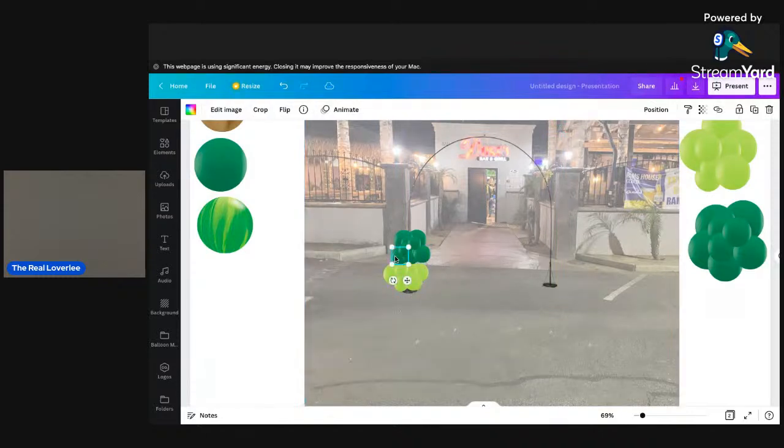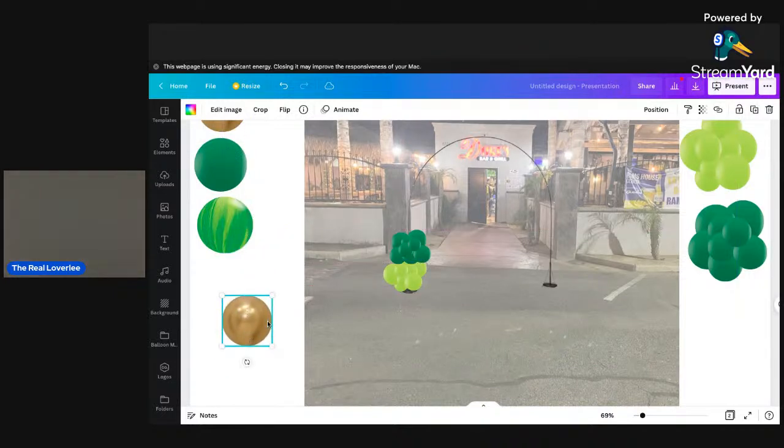All right, let's play around with the balloon a little bit so they're to my liking. I know I'm going to be messing around with it later on anyway. All right. Now I'm going to add my chrome gold cluster.